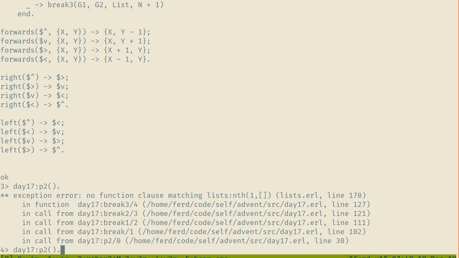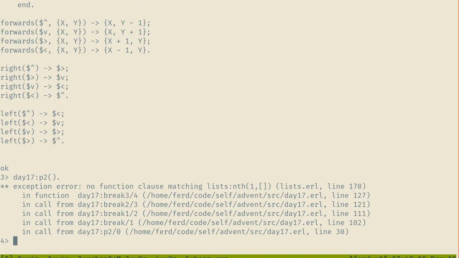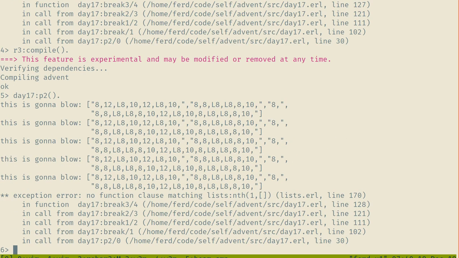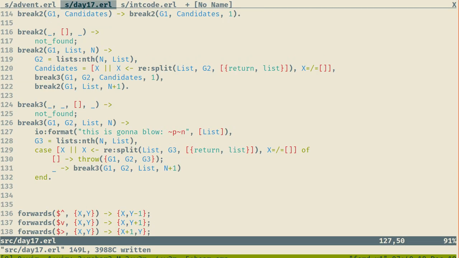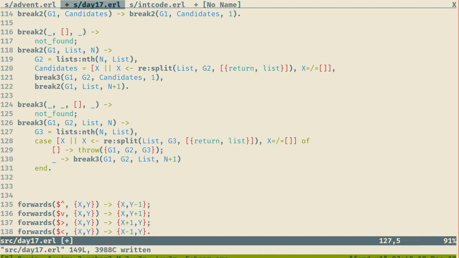Or, oh, I think I get it. I'm getting it. The error is unrelated. That's tail recursion speaking right now. This is gonna blow, and I'm just reading out of bounds for it. Okay. So my search, because it's very, very aggressive at that point, is not going to work. That's a bummer. Okay, so when my nth value is longer than the freaking list itself, then I need to do that.